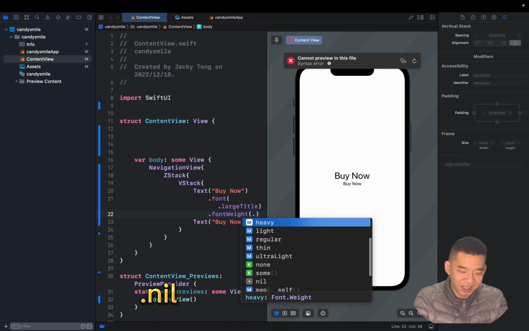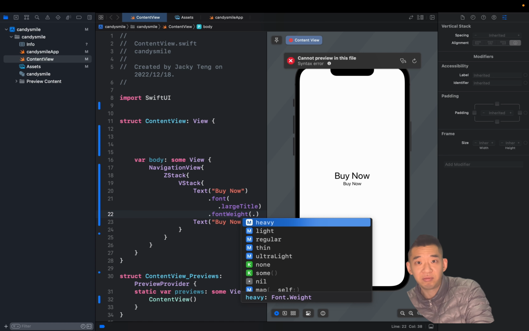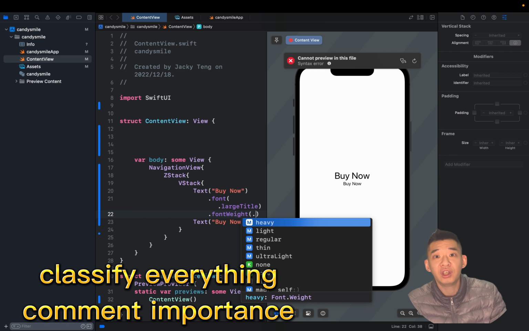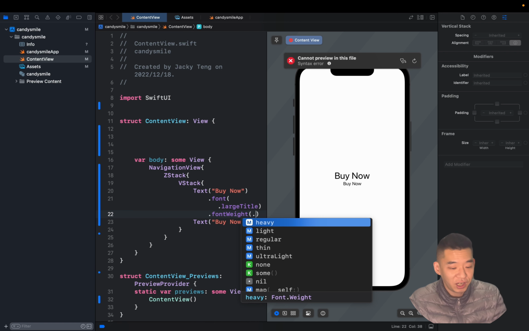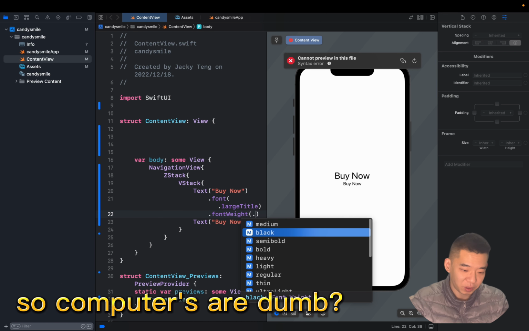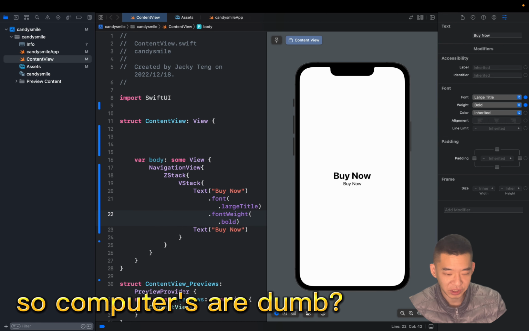In coding, nil means 0. It's like giving it a classification, because in coding you need to give classification. Without classifications, the computer does not know anything. So ideally I'm going to put it as bold, and you can see my font looks way cool.